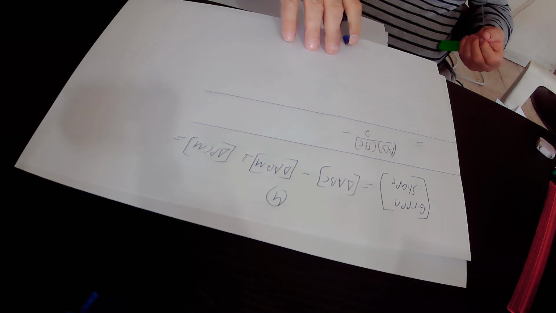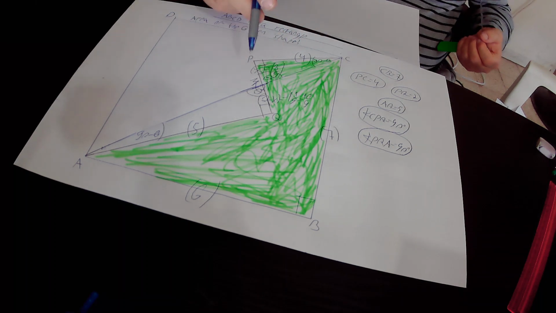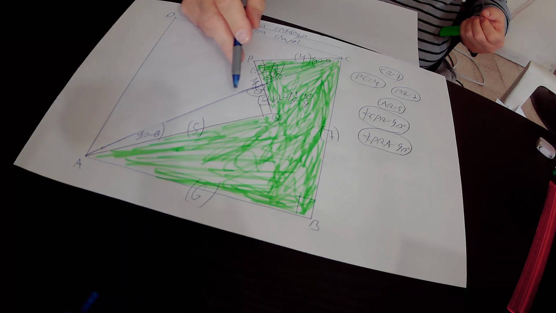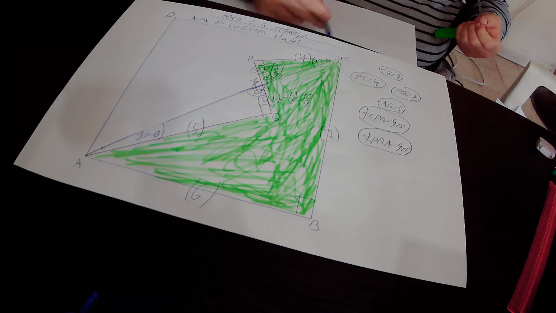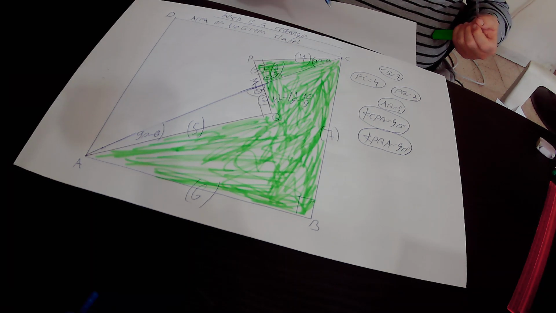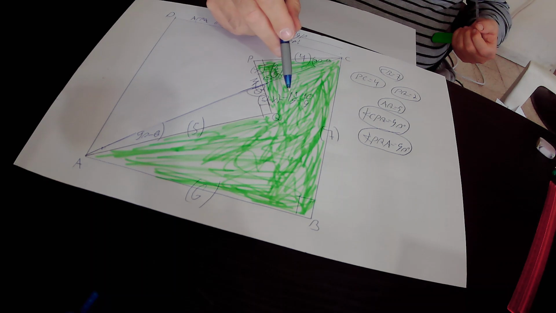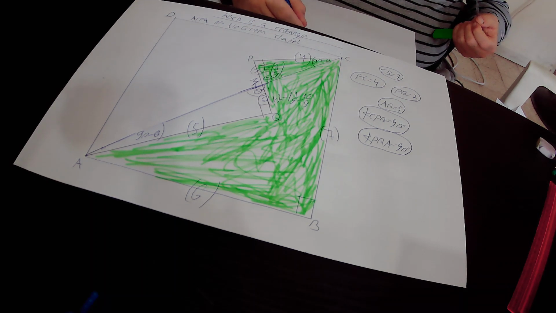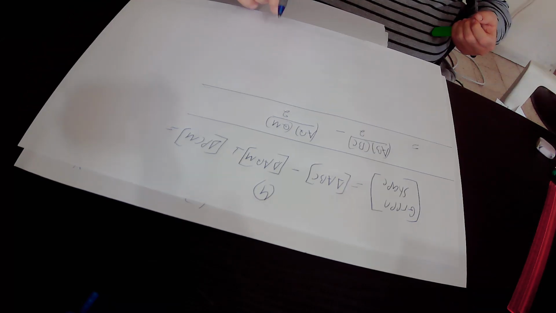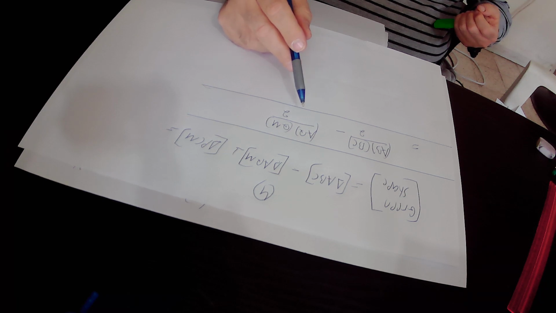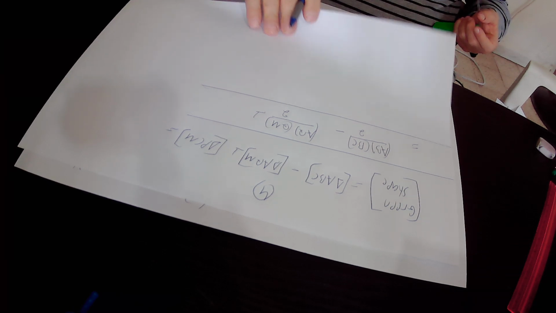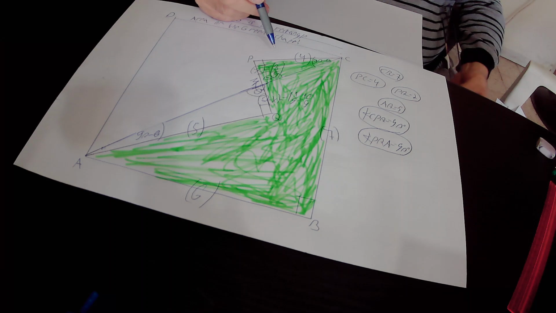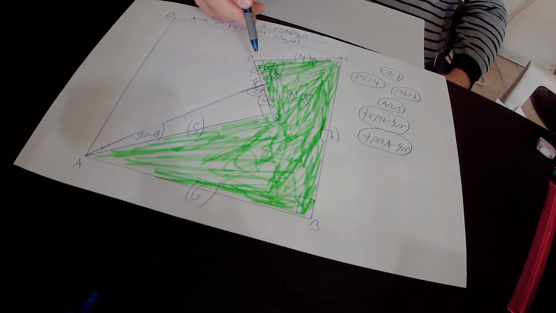We have to subtract from the area of the big right triangle ABC the area of this white triangle AQM. The area of this right triangle AQM equals the base of the triangle, that is AQ, times the height to the base, that is QM, over 2. Repeat again, the area of the right white triangle AQM equals the base AQ times the height to the base, that is QM, over 2, plus the area of this small green right triangle PMC.